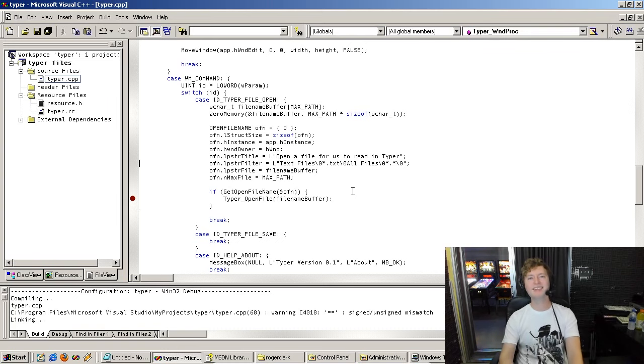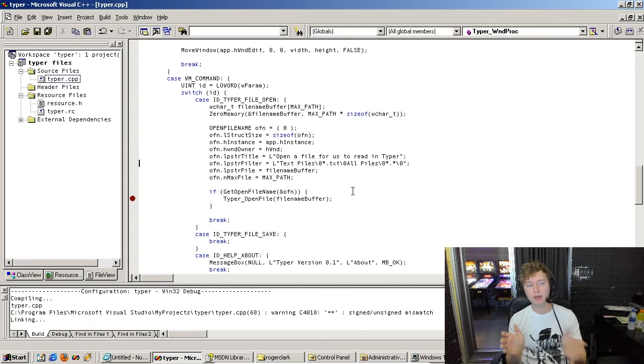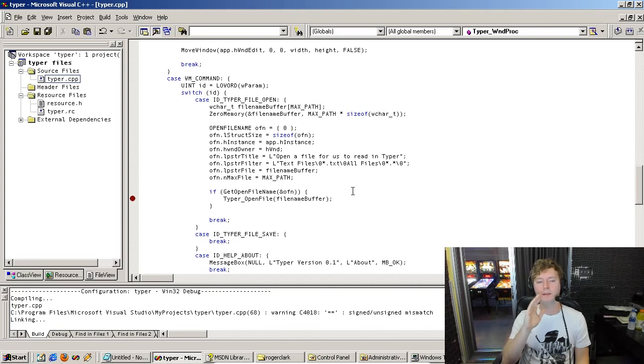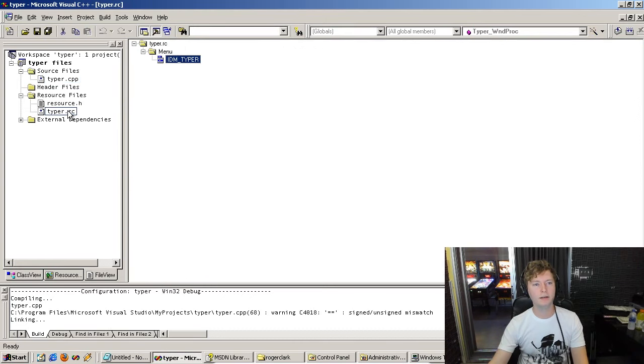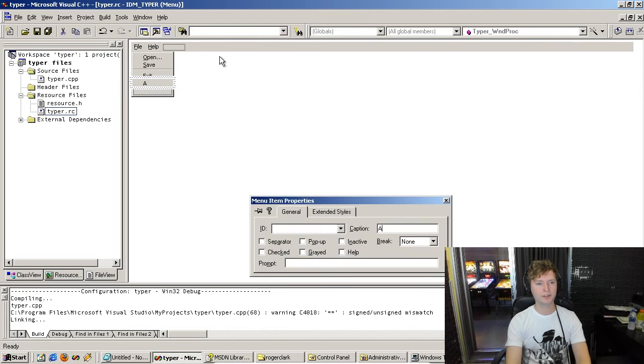So in order to save the file, we can either open the dialog box to ask the user what file name they want to save with, or we can save the file in the same location as they opened. And obviously, those are normally two different operations. So we have save, and we have save as.